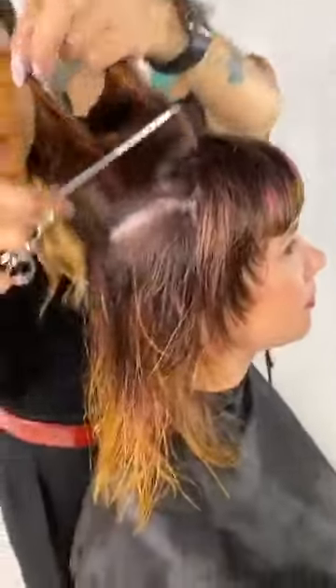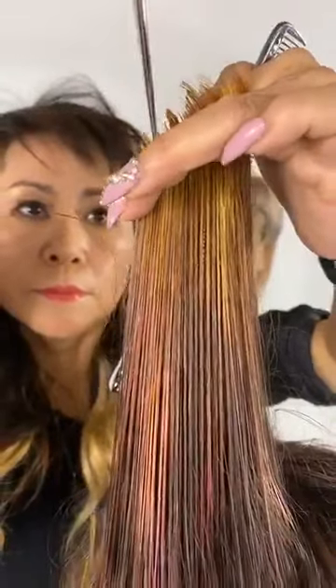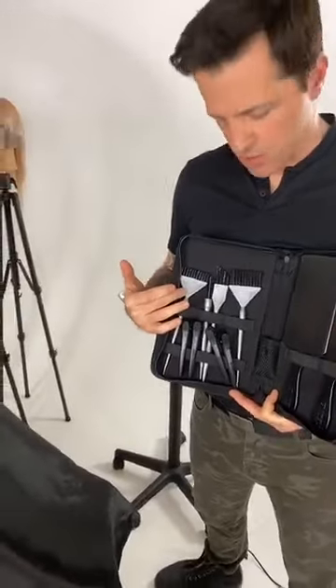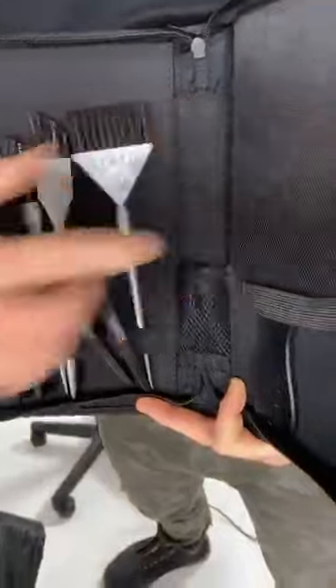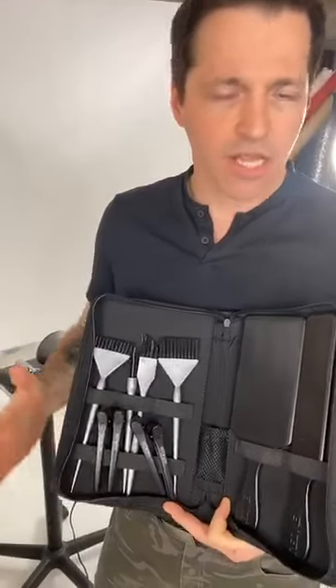We're using a razor, using shear point cutting — creating all this softness, and lots of softness was created in the color as well. It's all about the tools you choose. This was a really uncomplicated coloring technique where we did some freehand painting to pre-light sections before getting creative with toning. For three lucky winners, we have the Redken Balayage Freehand Painting Kit with various painting tools, clips to maintain control of sections, and two balayage boards — one to saturate large panels of hair and one for detailing around the face. Redken is our partner in Hair Cuttery salons. Share, like, and stay with us till the end, and we'll pick three lucky winners.